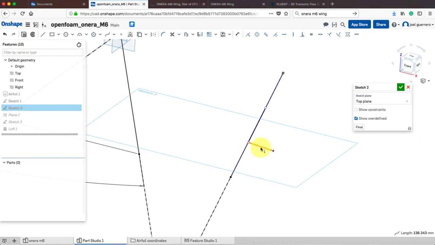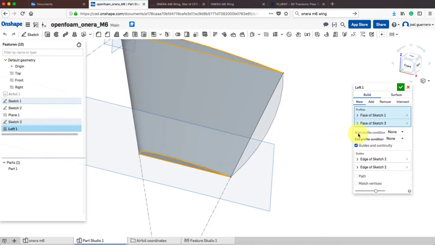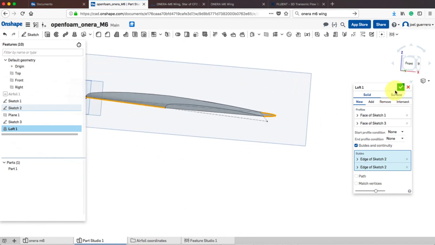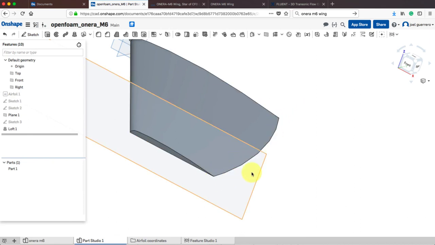Okay, go loft, and my guideline I want to be this one. So see that now it's following that guideline.